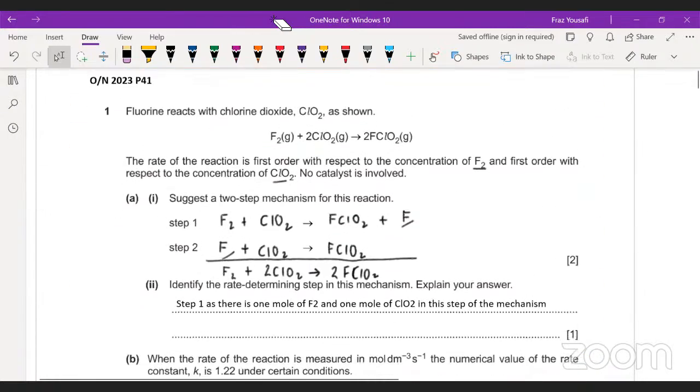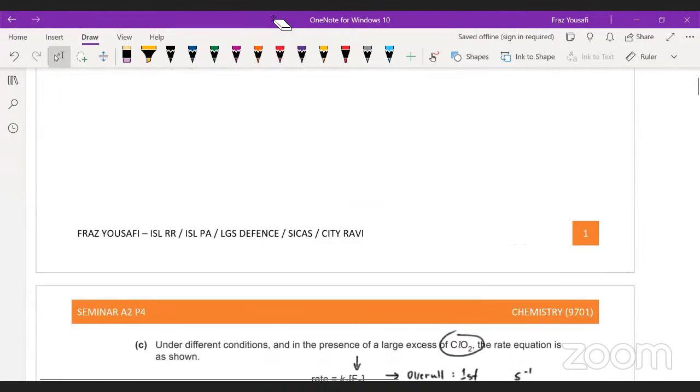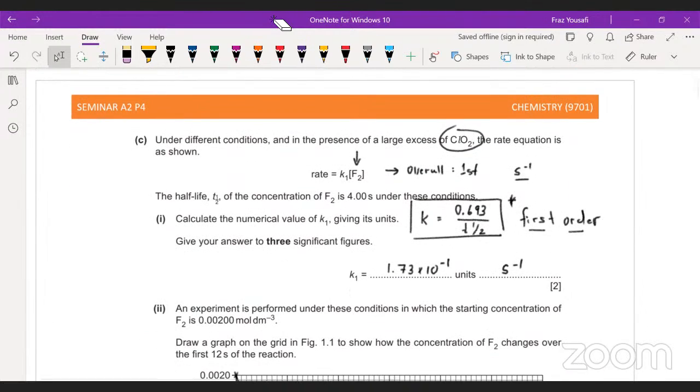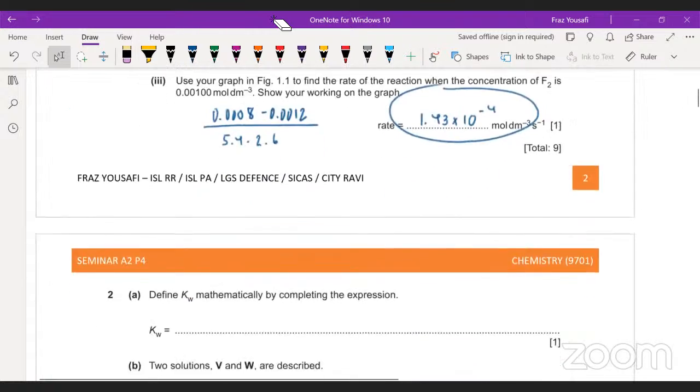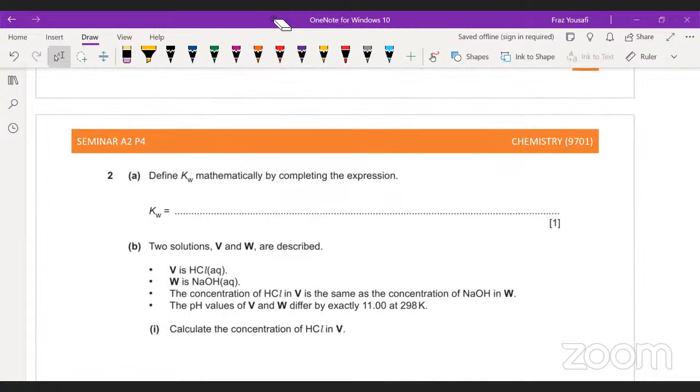I wanted specifically to focus in on the mechanism part, and specifically on the expression when the overall order is first order, and how you find the value of k. So you are more than welcome to follow along where you want. If there are certain parts that are not important, again, it's up to you.